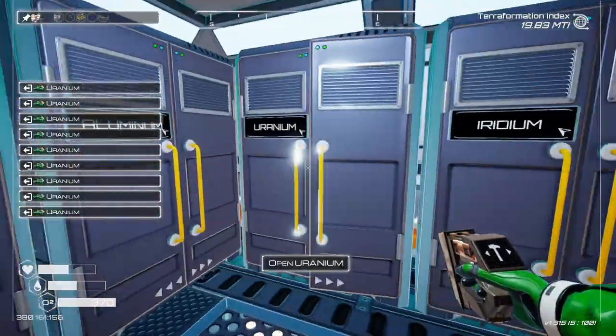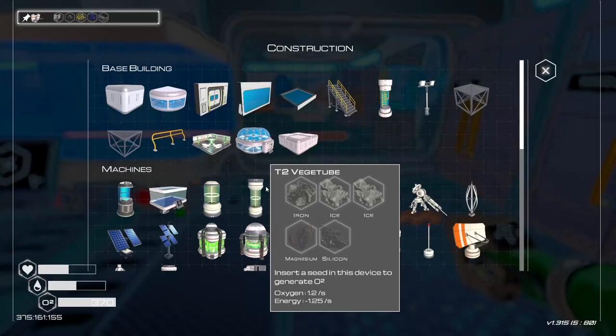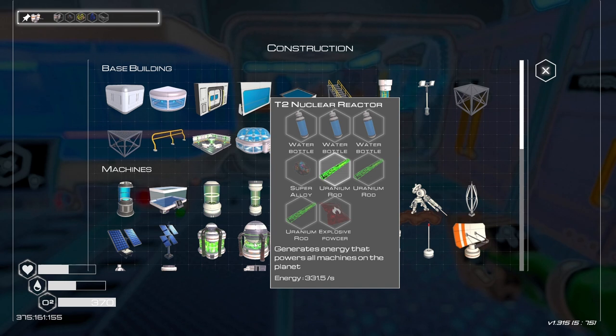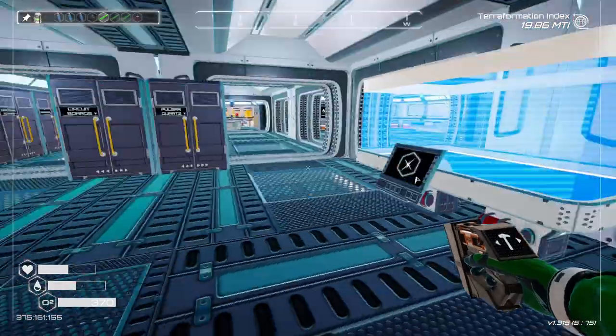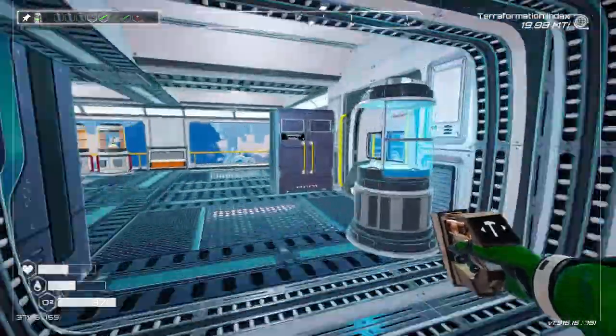Yeah, perfect. Oh, that was it. So 15 rods. We have 15 rods. We can put down 5 of these boys. We need 5 explosive powders. We need 5 superalloy. 1, 2, 3, 4, 5. Done. We need 15 water.